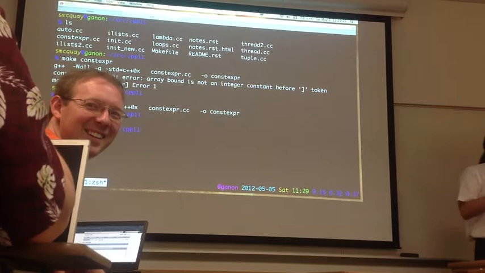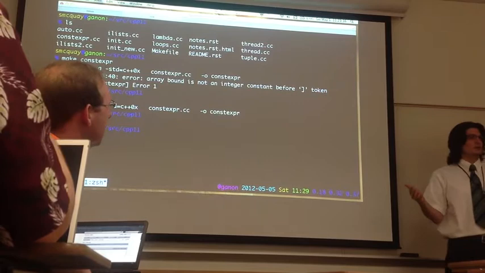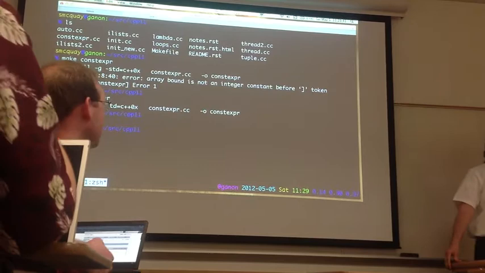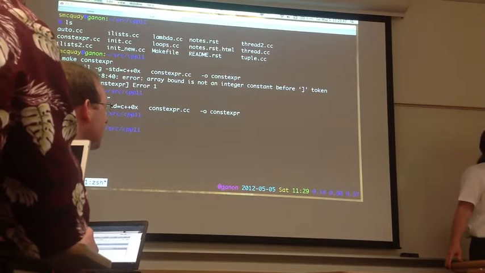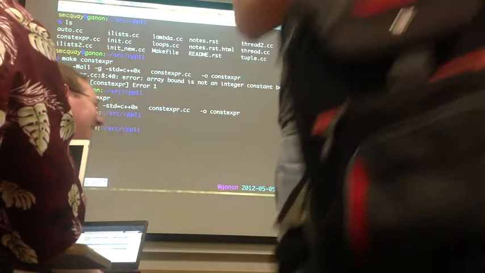At any rate, he took that class, and I helped him in the class, and I thought, well, I've heard about this new C++ thing. I'm going to go along and do some of your homeworks with you and try and learn as much about C++11 as I can. He was doing it with traditional C++ constructs, and then he started seeing my code and being like, oh, wait a minute, can I just do it that way? I'm like, oh, ask your professor. And he was like, oh, yeah, sure, if it compiles, we don't care. But anyhow, the initializer lists are the first thing that I found incredibly useful.